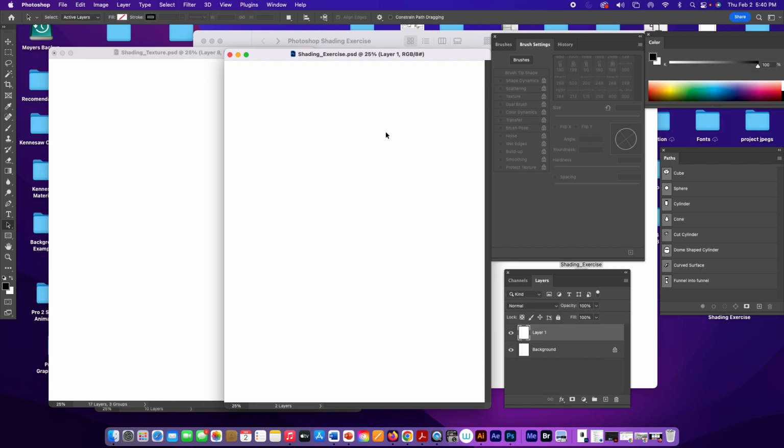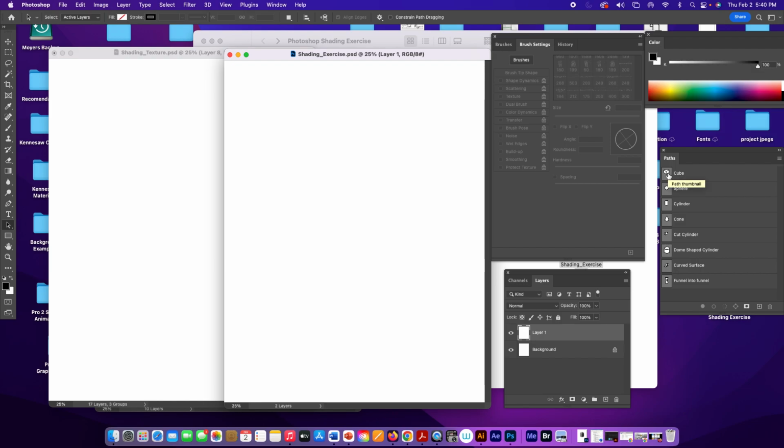And when you open it, it's going to look blank. Okay, and you're going to have a background layer, and you're going to have layer 1. And you need to work on layer 1. The thing is that you should set up your palette so that you can kind of work like what I have here. I have my paths palette over here because actually this file contains all these different paths.